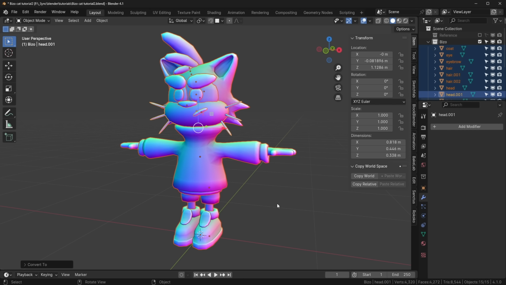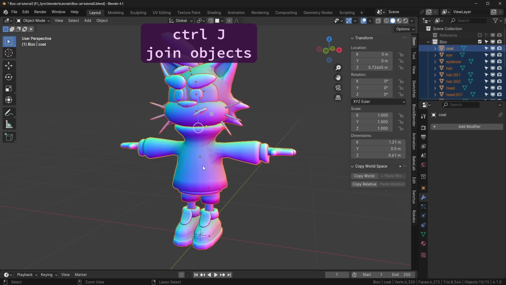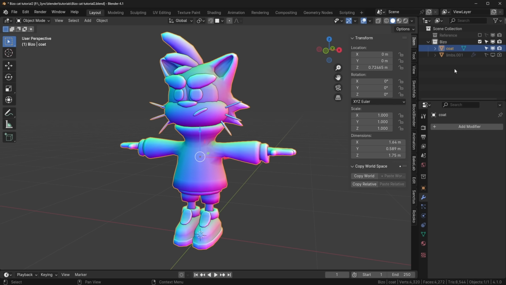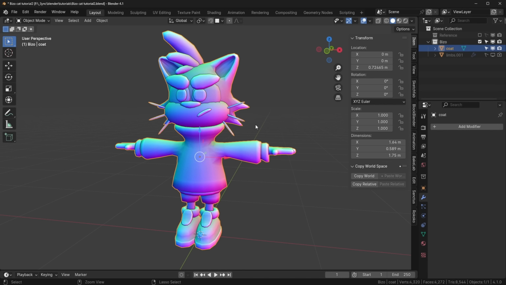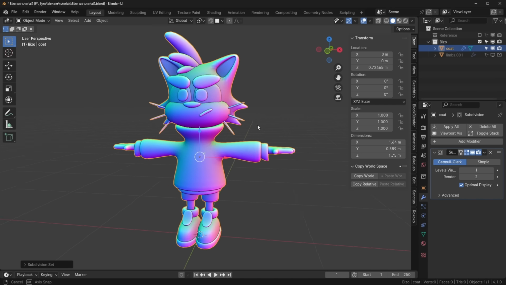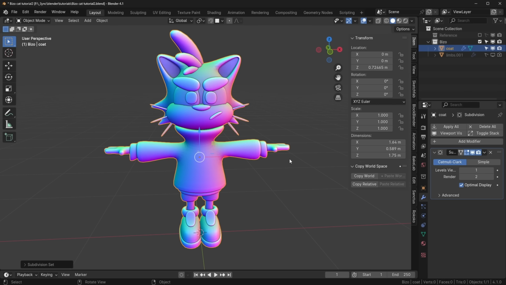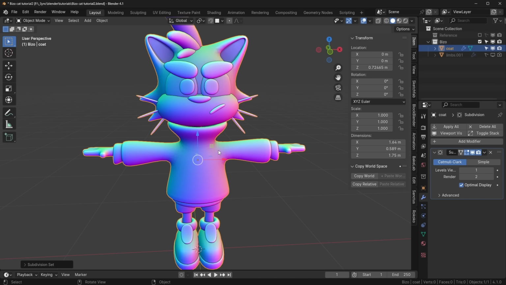And to join all of these together, what you can do is just select one of the objects again, press A to select everything, and Control J. And when you do that, the actively selected object, the one that is outlined in like a yellow lighter color, that's the object that all of them will be joined to. So you can see over here, everything was joined to the coat. Now, if you want to smooth this back out, you can just press Control 1 to add a subdivision surface to everything again. And that's why I think it's good to set the subdivision surface to as low as you think it can go, because you can always add one back on top.